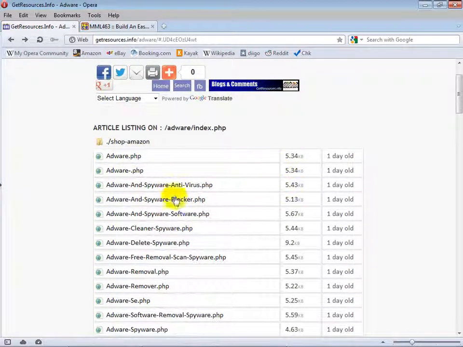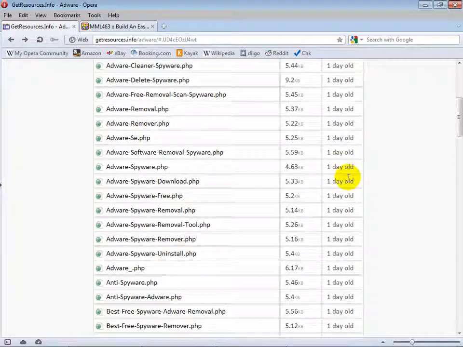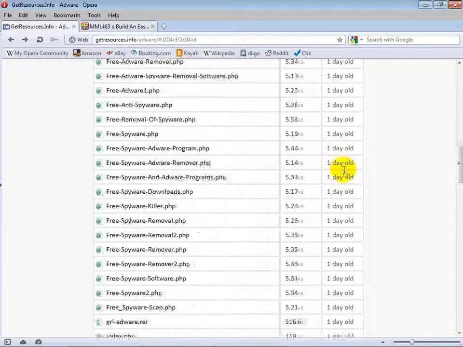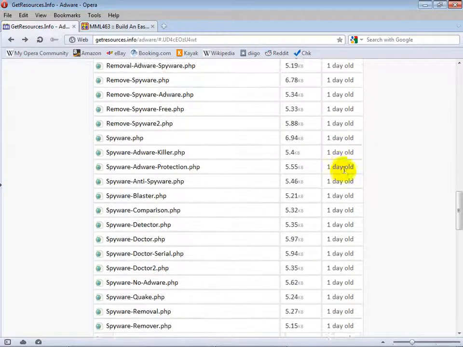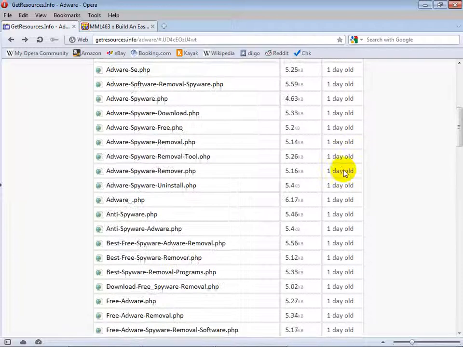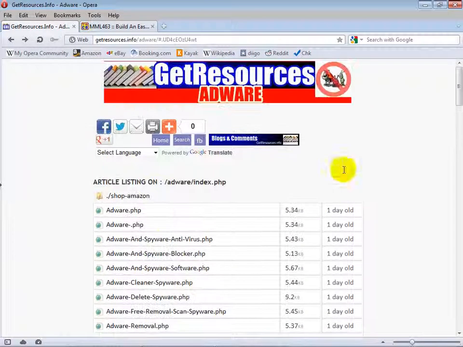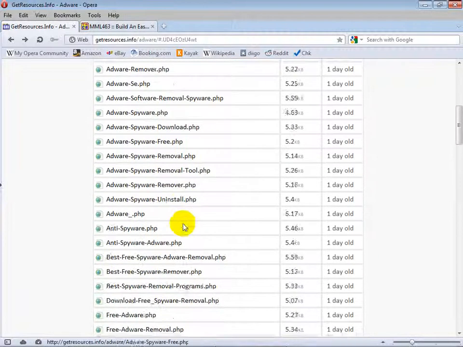These are small sizes because they are just web pages, and it also shows when it was uploaded. This is important stuff also, because you know when the page was uploaded, and it is arranged in alphabetical order.